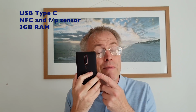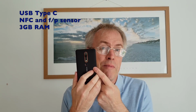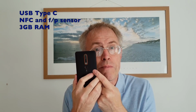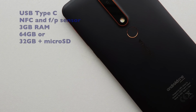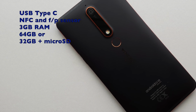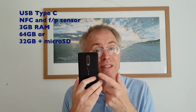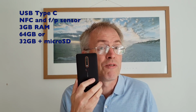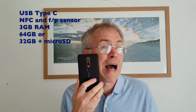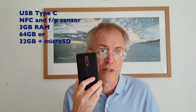3 GB of RAM, absolute minimum. I've seen too many smartphones with 2 GB RAM struggle in terms of keeping multiple applications going at the same time in 2018. Either 64 gig of storage minimum, or at least the flexibility of expanding a 32 gig minimum via micro SD card. Devices with 16 gig internal storage will struggle a few weeks down the road when all your applications and games are in and when they all start needing some extra workspace.